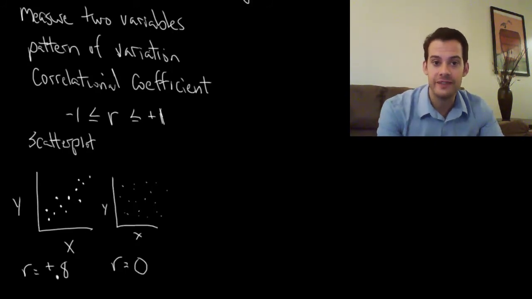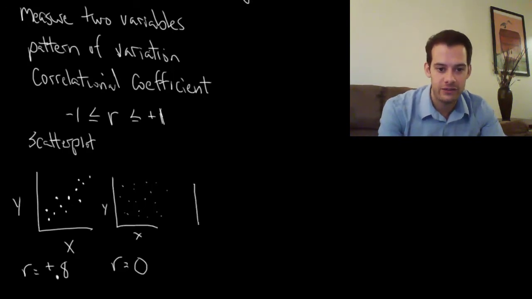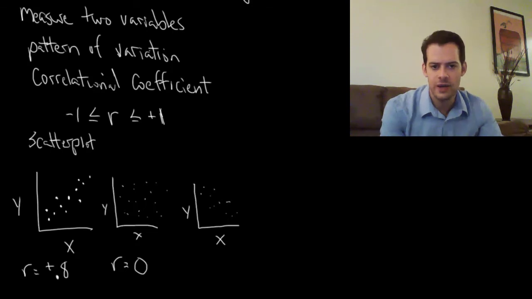And then as we get into negative this is where we start seeing the relationship where as one variable increases the other variable decreases. So if I get into negative r values let's say I have something like this. We can see there is a pattern here. It is moving downward in a sort of predictable way but it's not particularly close to a line. So in this case we might say this is probably an r value of maybe negative 0.6.